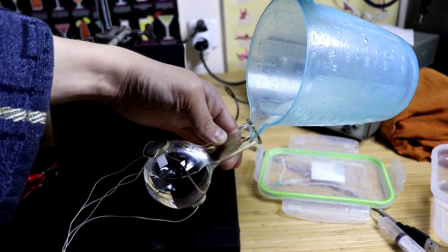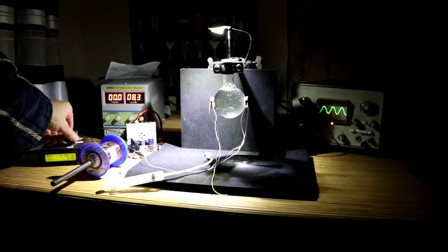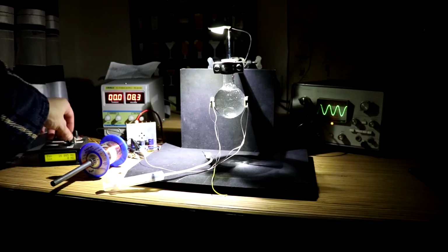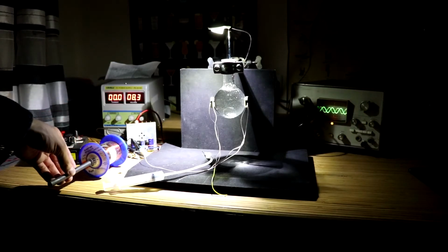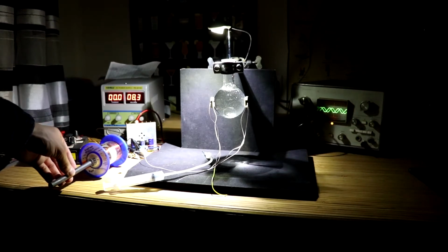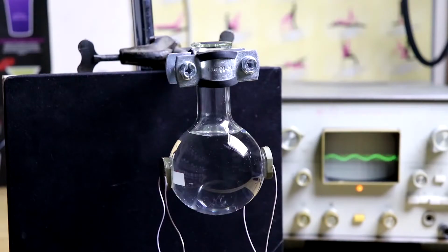We begin to select the frequency and observe how the signal changes on a 1 ohm resistor, which is connected in series to the circuit. Regardless of the frequency, the amplitude of the signal can be changed by introduction of the ferrite rod into the inductor. Using a syringe, we place a bubble in the liquid. Piezoelectric emitters are glued with epoxy glue. Their centers are located on the same axis.